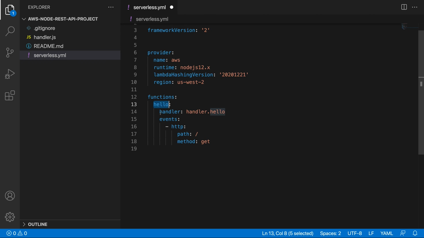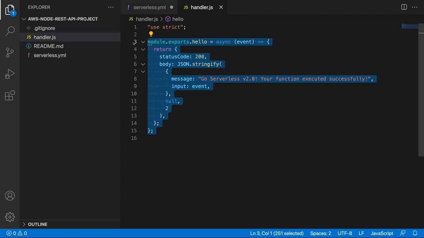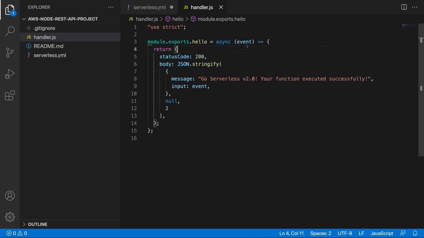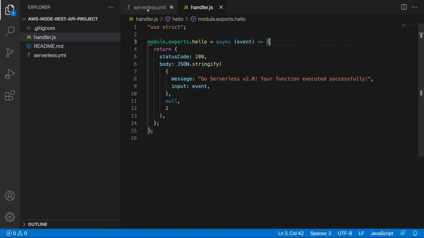And then we have the handler, and that's the function itself. And you can see that it's linked to, well, handler.hello. So you can see here that we have our function right over here. And essentially all that this function is doing is just returning a status code of 200 and then returning something in its body as well. So ultimately it's just going to execute this piece of code. Obviously, ultimately our function is going to have some real logic going on. I'm just going to not return something right away, but this is just an example.